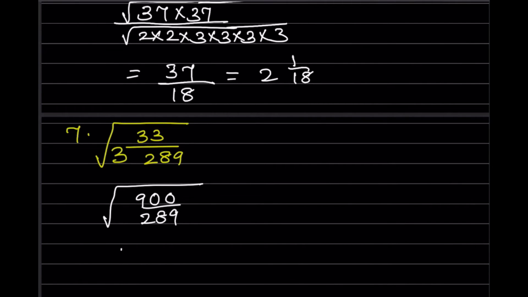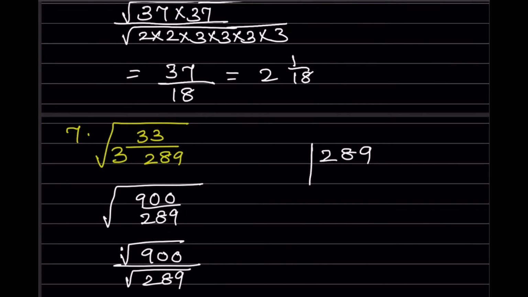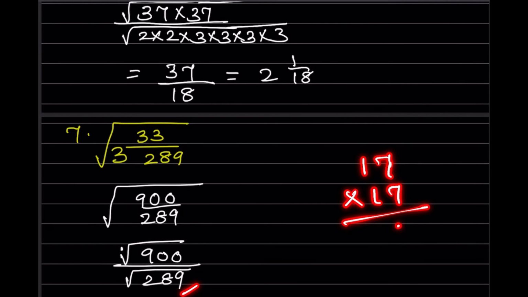First we'll separate the squares, the numerator and the denominators, and then we can write here. So that will be more better. And now you know that is 289. When you take the factors of this 289, instead of doing that, because here see, we can do it easily till 20. So that is going to be 17, because this is 9. 17, let us see, 17 into 17. So that is 289.